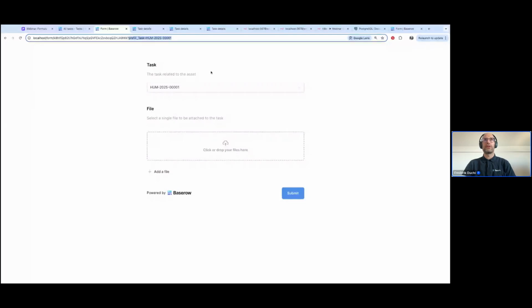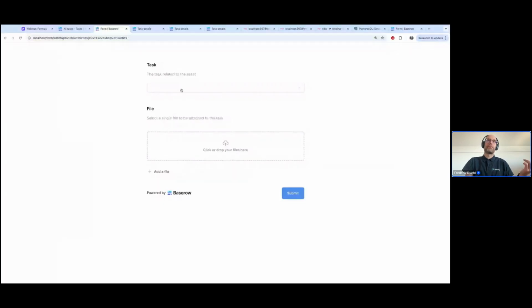If I remove this entirely, well then, yeah, I actually remove the pre-fill. So in Baserow, you have pre-fill underscore name of the field equals a certain value, and you can fill in a linked field, a text field, you can pre-select the date, and so on. And with the hide underscore name of the field, you can hide the field.